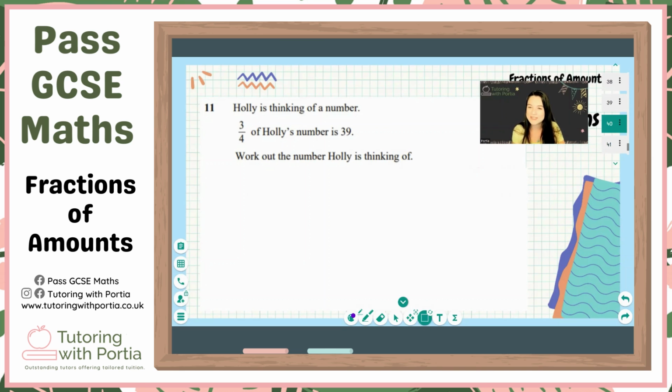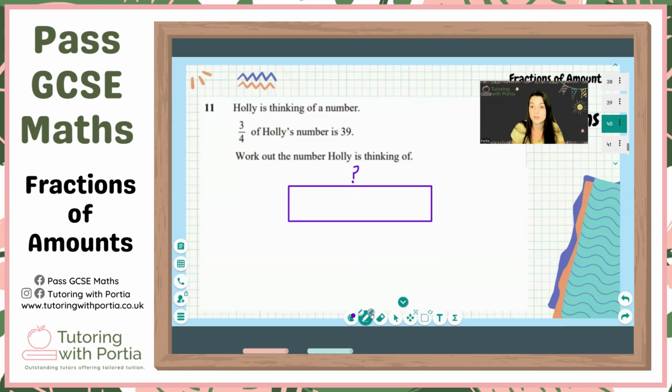So it's a bit backwards to the question we were doing just now, but I'm going to start exactly the same, and I'm going to start with my bar. If students are ever unsure how to start off a fractions of an amount question, or any fraction question really, I always say draw what they're showing, and then we can go from there. We don't know the whole amount of the bar, so I'm just going to put a question mark above it. That's what we're going to be trying to calculate.